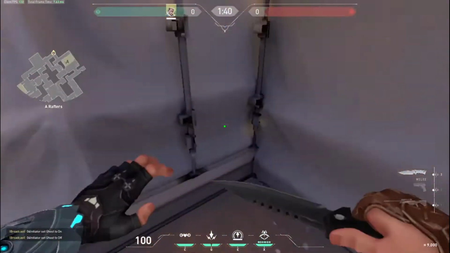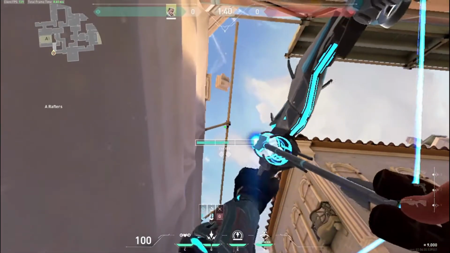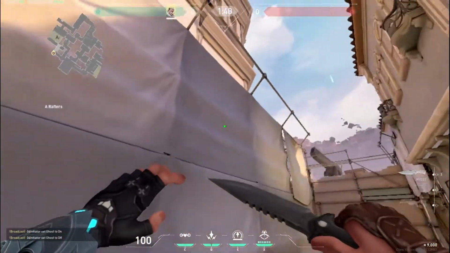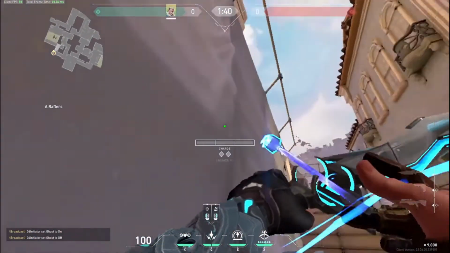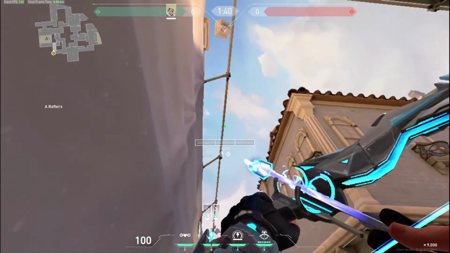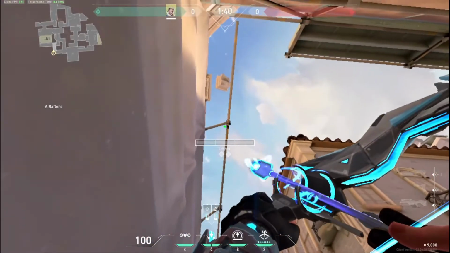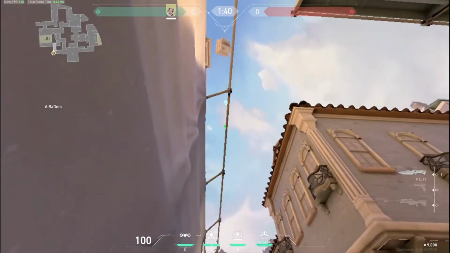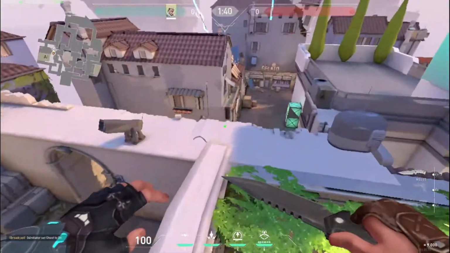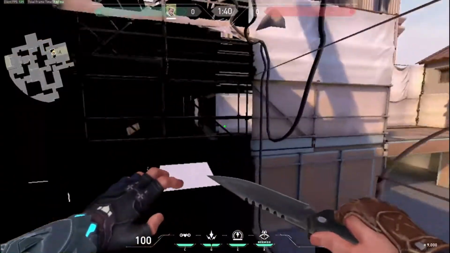Sorry, I'll show it to you once again. Shock dart. Shock dart. Okay. Place your right diamond, I guess. Yeah, sorry, right diamond. Like this. Shock dart. Like this. It is quite powerful.